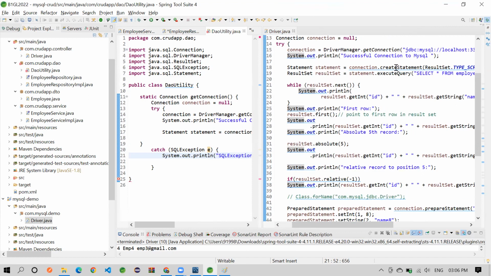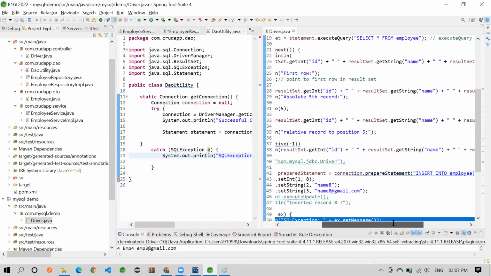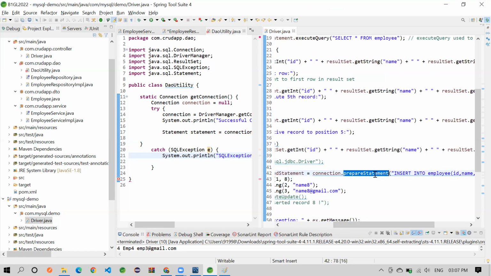I think with respect to the prepared statement, I will be able to do all the jobs.